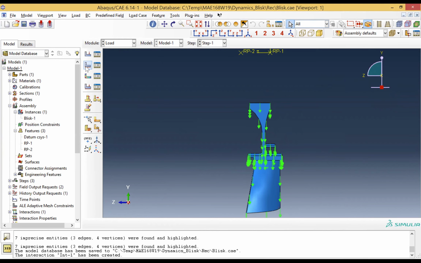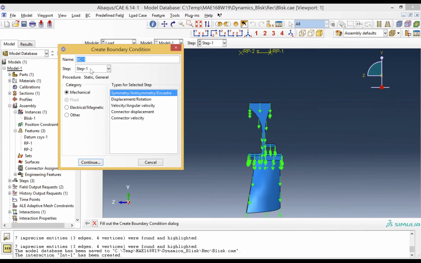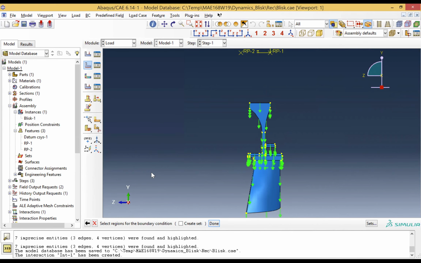The next step is to apply the boundary condition. To create a boundary condition, we select step number 1, mechanical, make the selection of displacement and rotation, and now select the region to apply the boundary condition.